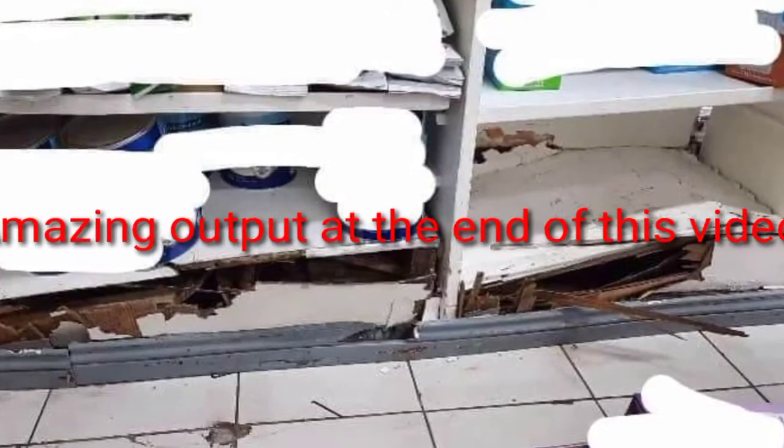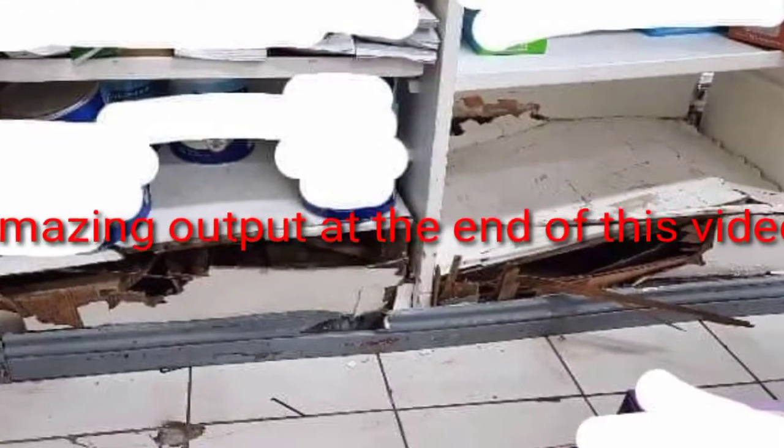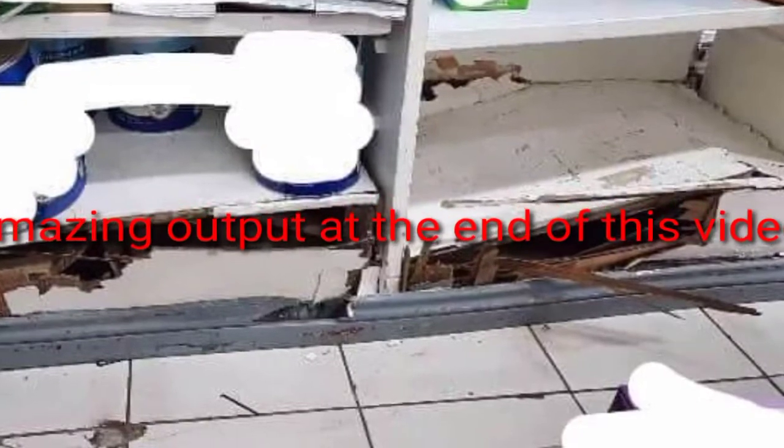In today's video, I'm going to show you some pictures of our damaged gondola. This picture was taken right after Typhoon Agaton. First thing to do is to check the area to see the possible ways and how to repair the damage. And then you need to do the planning, do some measurements to come up with the right lumber that we're going to use for the repairs, okay?